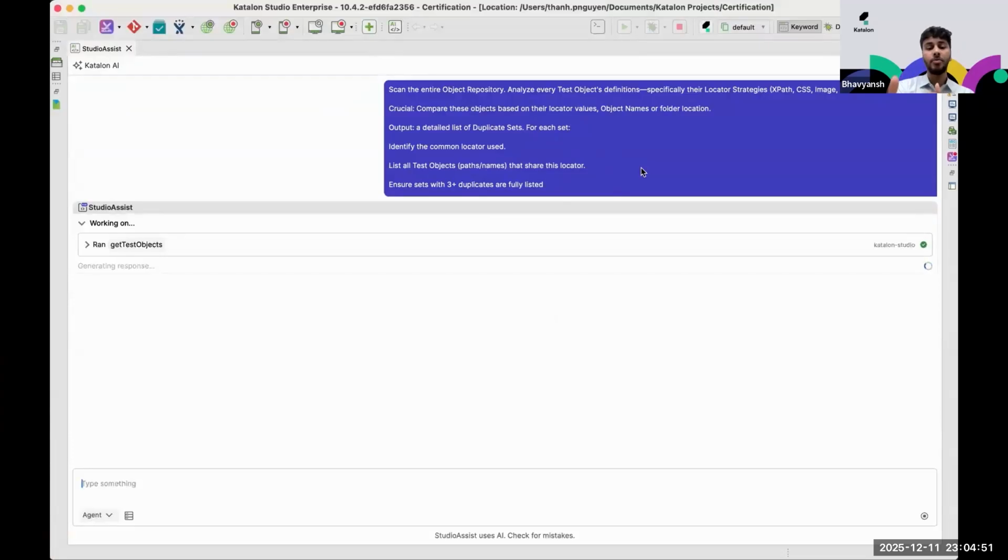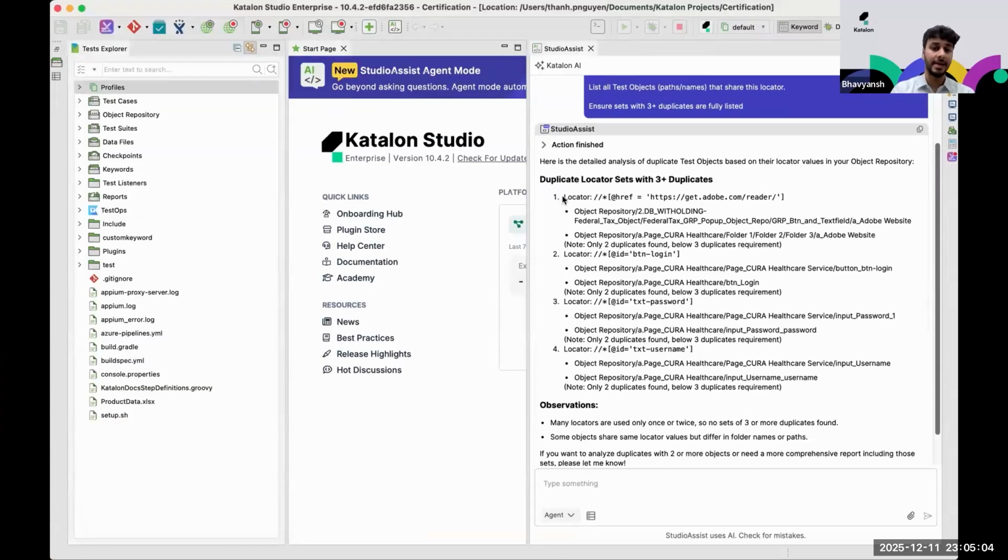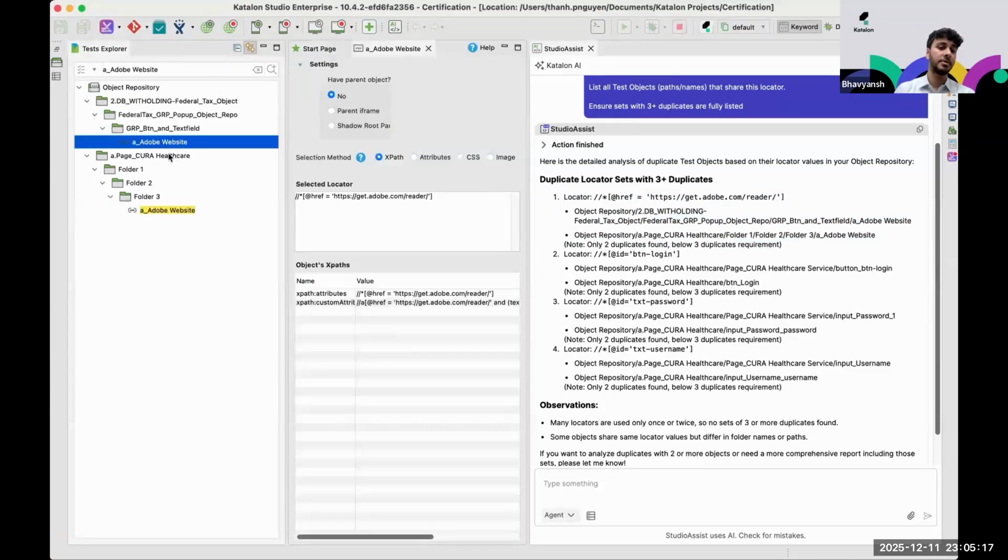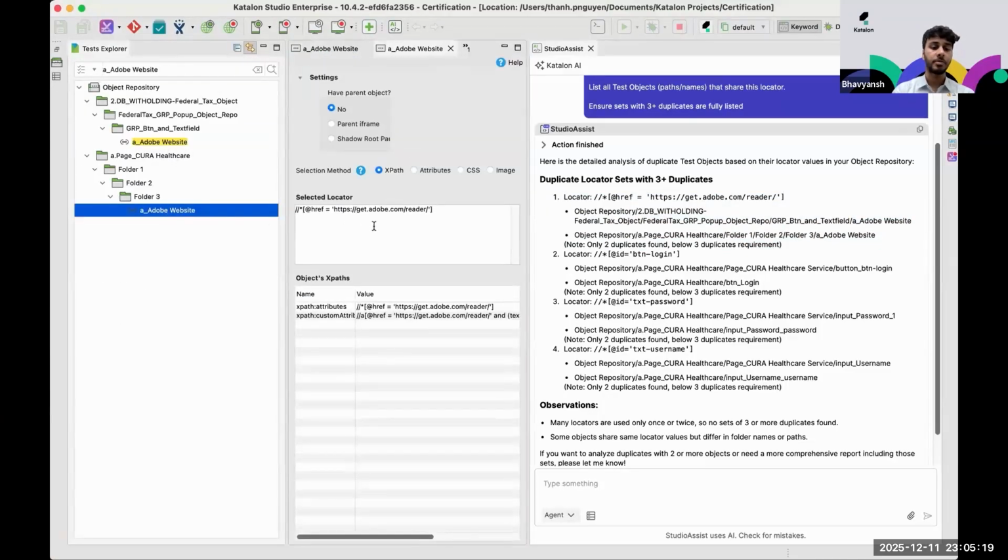And thus we write a prompt to Studio Assist agent to look into what are the duplicate test objects as per their locator strategy, because that is the only factor that will cause the duplicates for the test objects, not the names. And then for every locator we can see that it has some pairs for every locator value. Let's talk about the first one. We have an underscore Adobe website, and we have two objects which have the same locator, just like on the left.